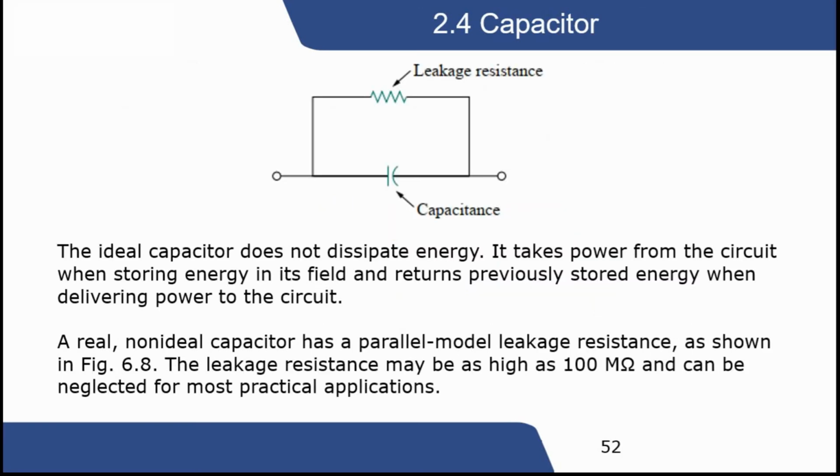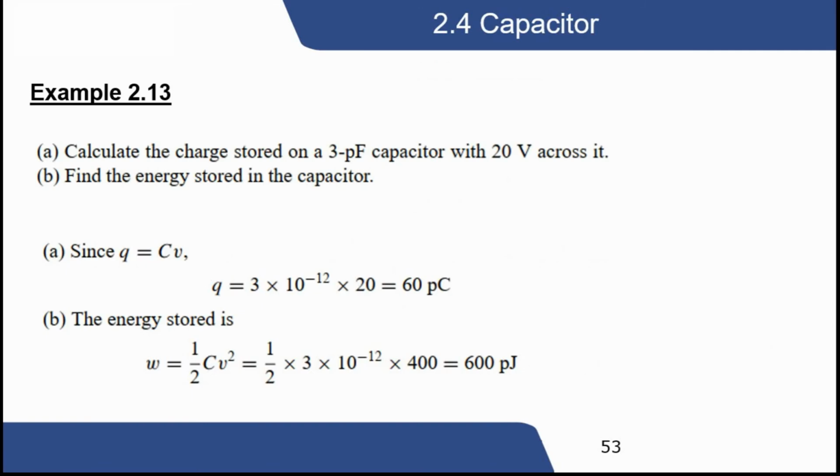So also we can say that in a capacitor, if we have an ideal capacitor with no leakage, whatever the voltage across the capacitor will remain the same for infinite time. But in the practical condition, as we discussed earlier, we don't have an ideal capacitor, so we have a leakage resistance. When we have leakage resistance, the capacitor does dissipate, but the resistance is very high, around 100 megaohms. So it can be neglected in practical calculations in some cases.